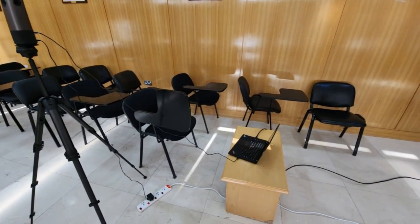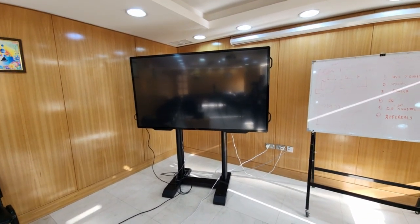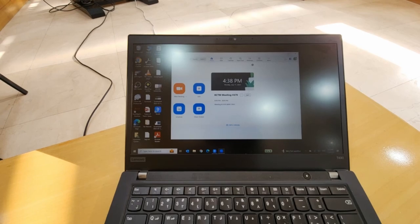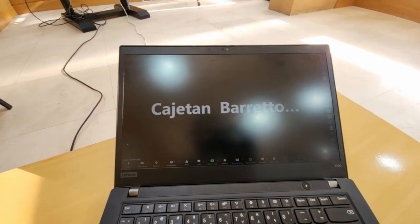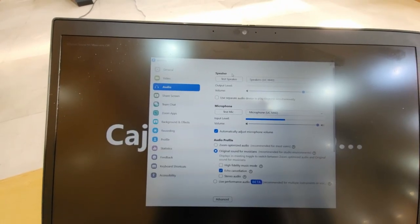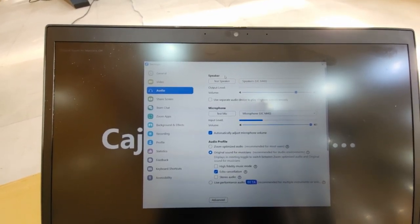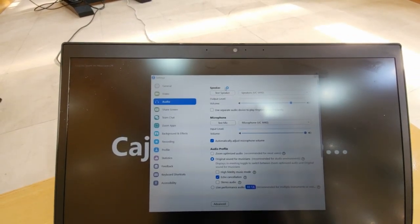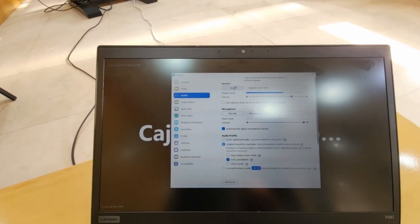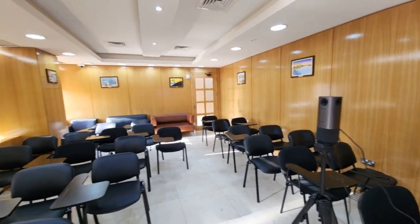The MaxHub is connected to the laptop, and the laptop in turn is connected to this large display. Let me switch on the display — the display is mirrored to my laptop over here. This is my scheduled Zoom meeting for today. I will click on start. Let me check the setup for the sound. Let me go to audio settings, and we can see that the speaker is automatically set to UCM40 — that's the MaxHub — as well as the microphone. Based on the levels that are displayed, it looks like it is working just fine.